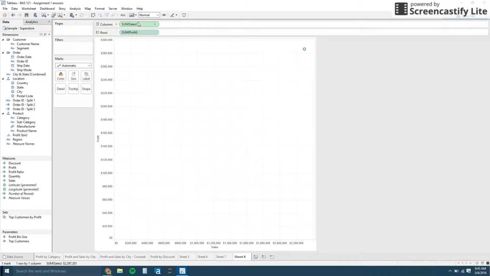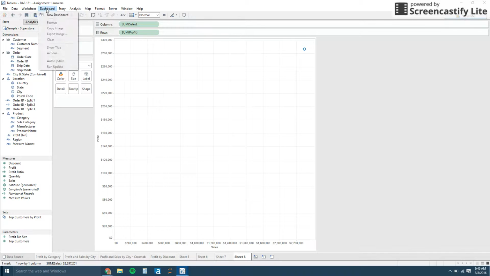So we double click on that. Now it's saying your sum of profit is 286,000. Your sum of sales is, and if you hover over any point, you can see the tooltip of the exact amount. The sales was 2.3 million. All right, but now say we want to see the relationship between these two fields.